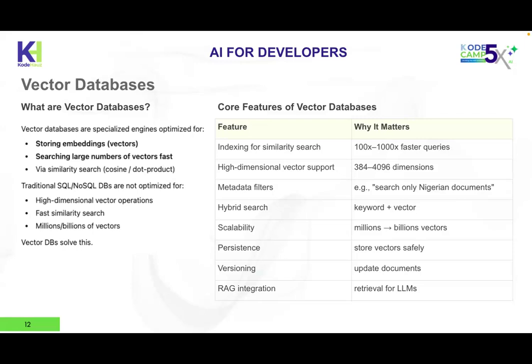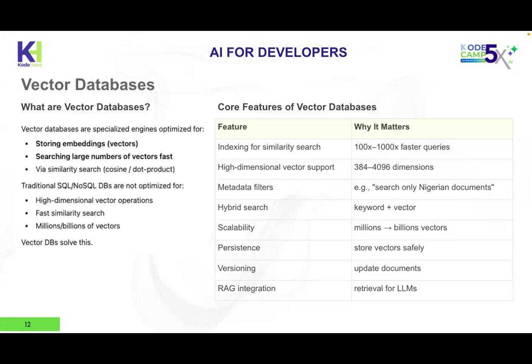Just like in the GIS database, you say find the points that are within a certain radius of this point, right? You can also say, okay, find vectors that are close based on the similarity score. And you can define which similarity score you want to use. We had looked at it before, we have the cosine similarity score and we have the dot product similarity score.